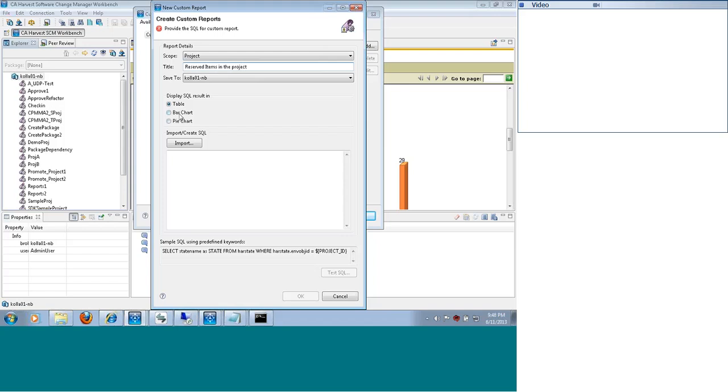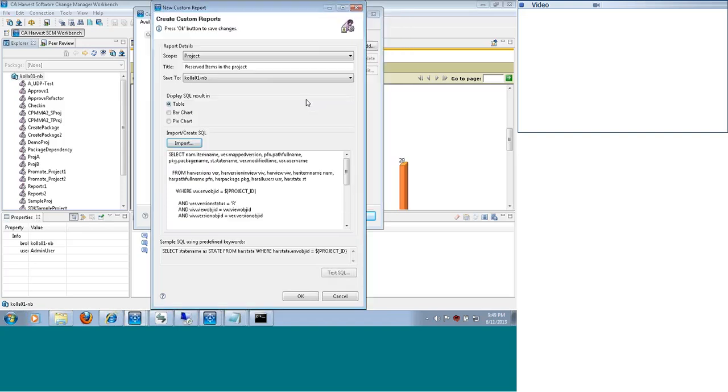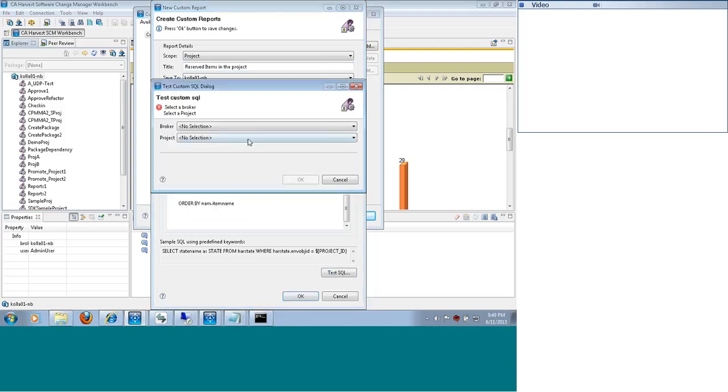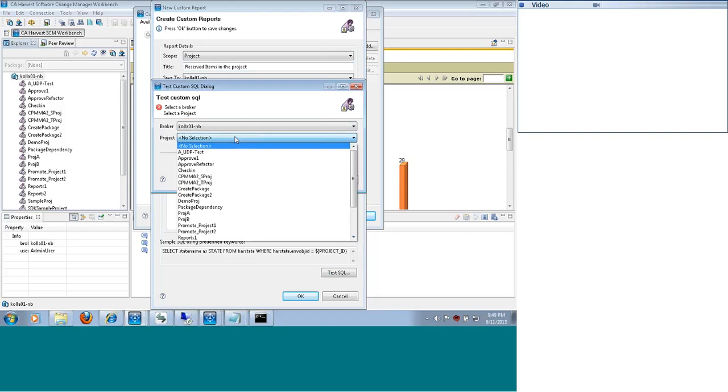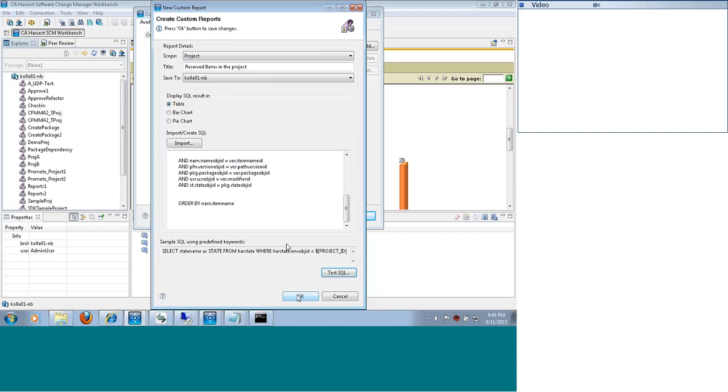This time I want to display in table format, and also you can import your SQL query from an external file. If I choose this, it automatically copies the query that is there in that external file to here. And you can test this SQL by providing context information. So now the report is ready.